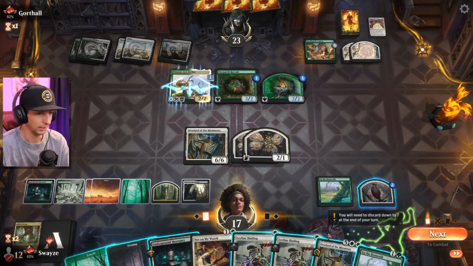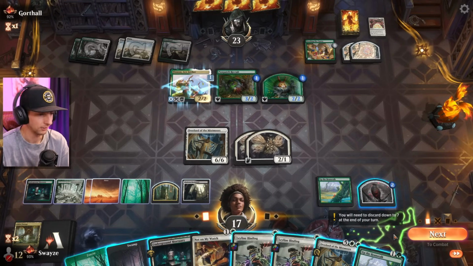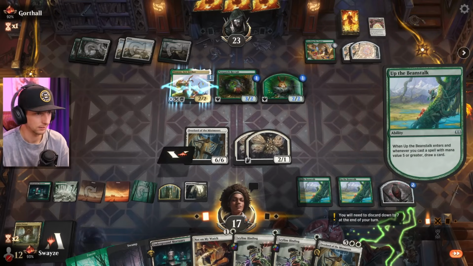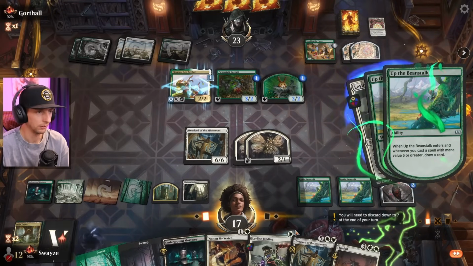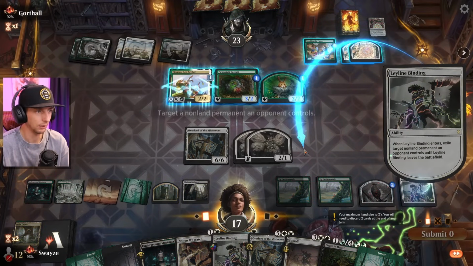Do I want to keep drawing even more cards? Probably not. I don't think I need to draw any more cards. I mean, we might as well though, right? It'd be kind of silly not to. Sunfall. Sunfall's interesting. Now, if I target anything on the field, they're going to get 1/1 counters.